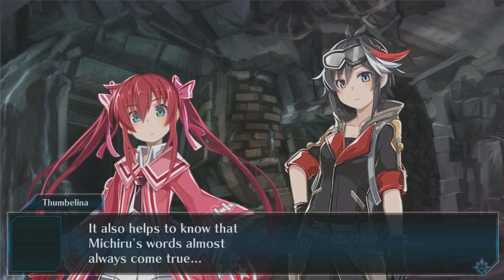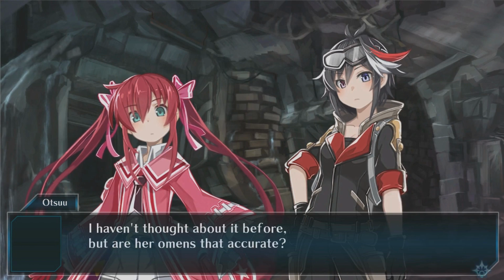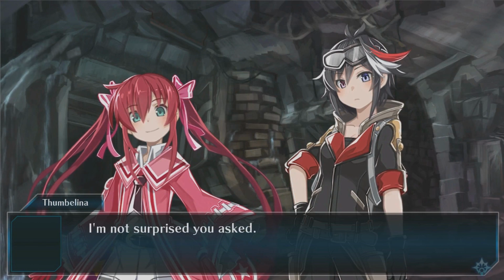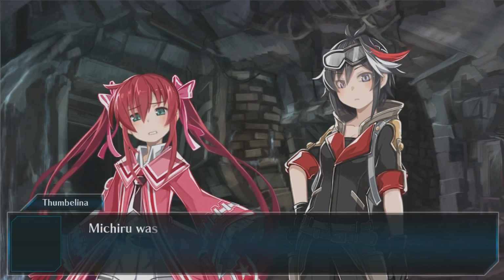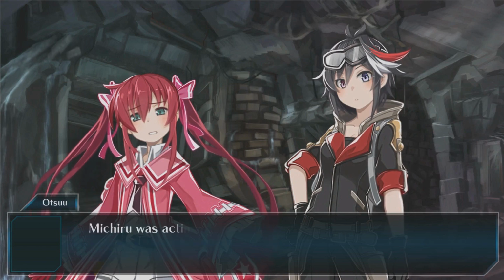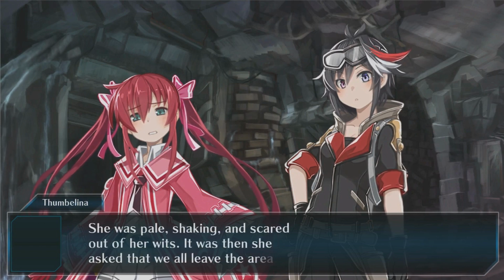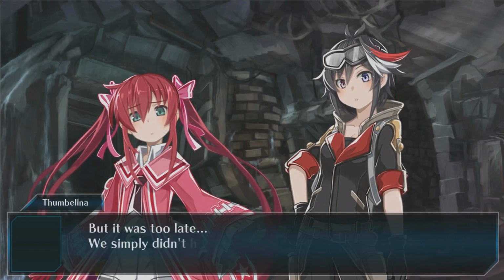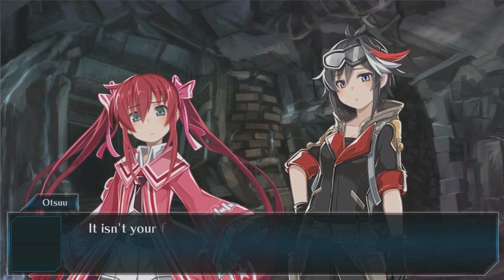It also helps to know that Michiru's words almost always come true. I've thought about it before, but are her omens that accurate? I'm not surprised you asked. We were able to get away from that nightmare because of Michiru. Michiru was acting really weird a short while before the nightmare struck. She was pale, shaking, and scared out of her wits. It was then that she asked that we all leave the area. But it was too late. We simply didn't have time to help everyone in the Liberated District.